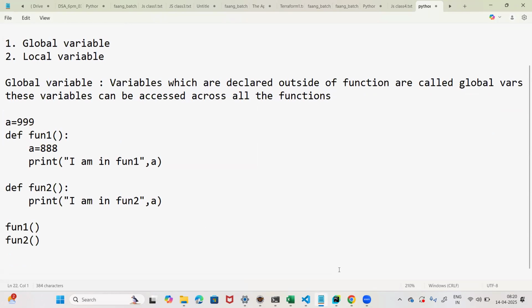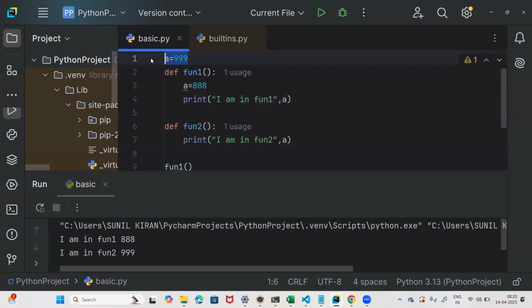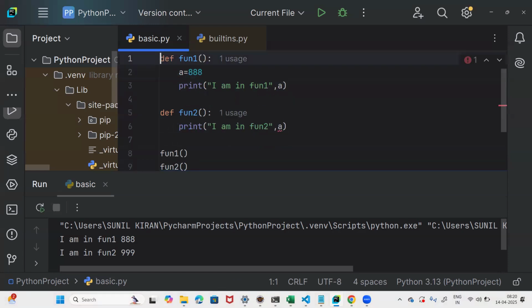Now we'll see some examples related to local variables. See, now will it work or not? Can you tell me? If anything is not working, definitely I'll get a compilation error, right? See, I'm getting it. Why?